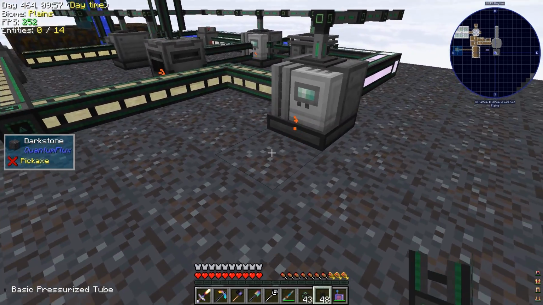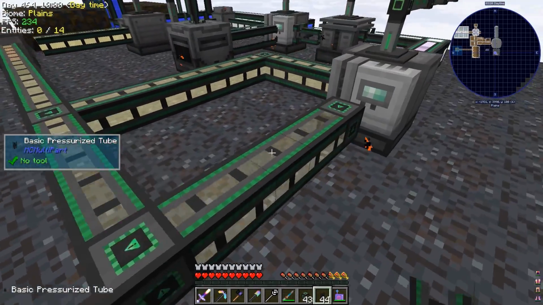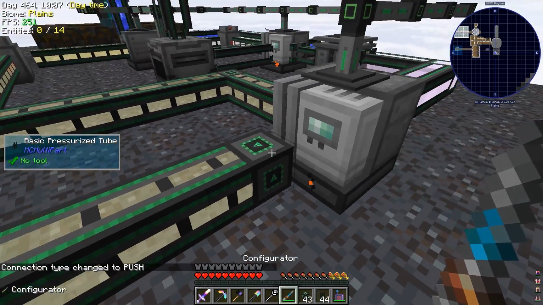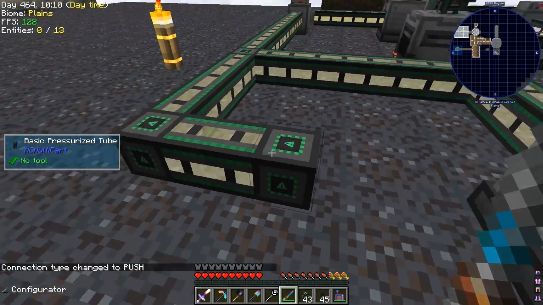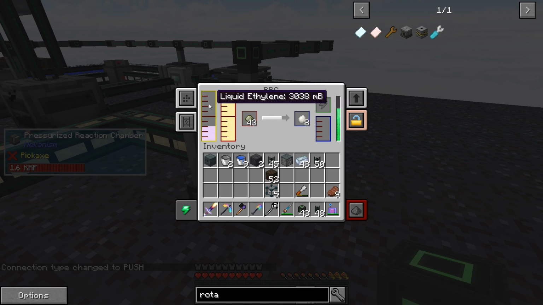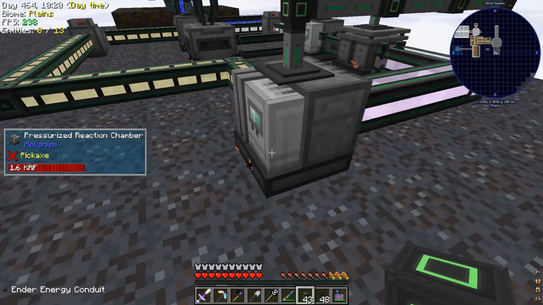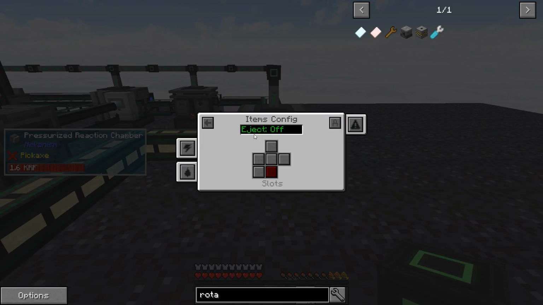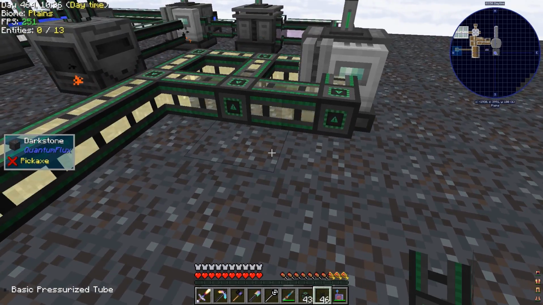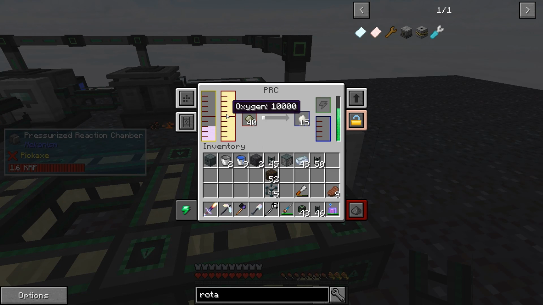And we could even, you know, go like so. Oh, that's not really gonna work, is it? Oh, wrench. I'll take these back. We need to do something with this oxygen, though. Which is kind of amusing, considering you actually need oxygen to run the thing. But maybe we can configure gases and say output here. And just basically feed it back. Yeah, there we go. So now it's feeding back into itself, which is what we want.